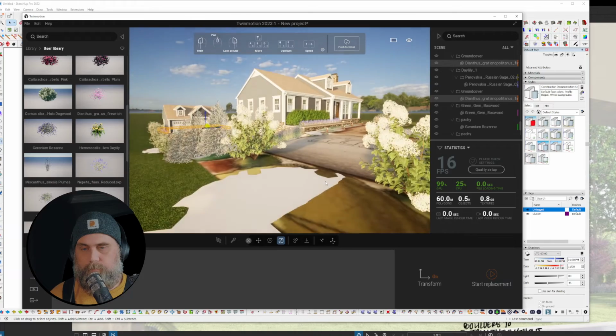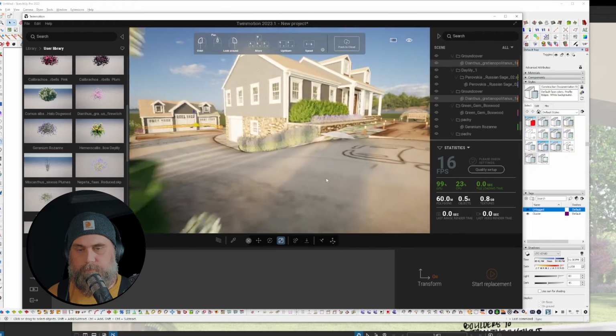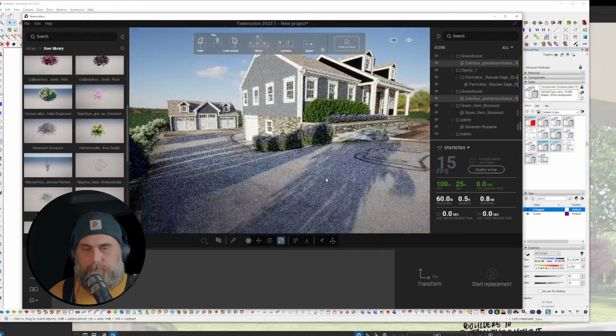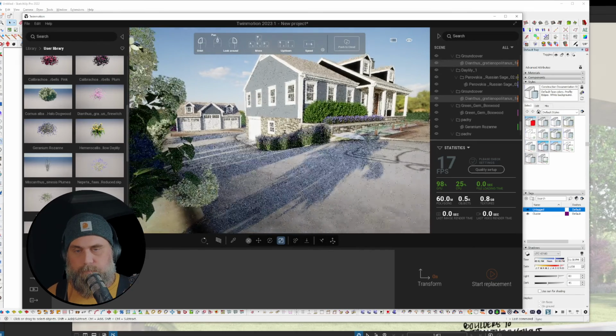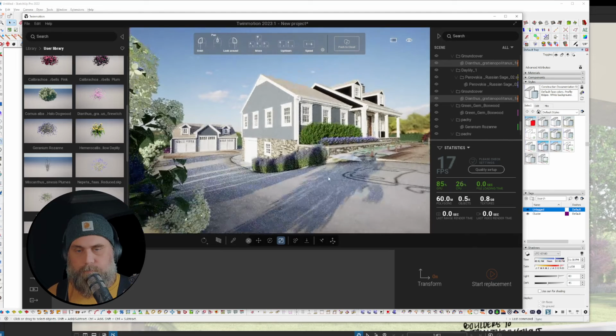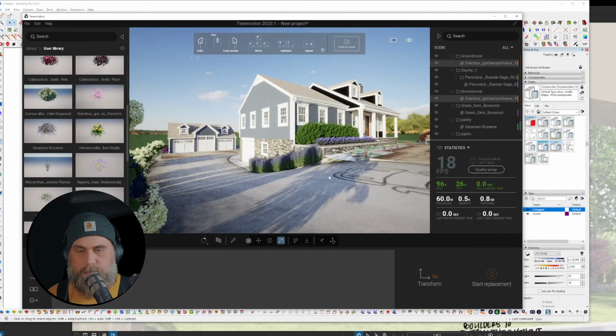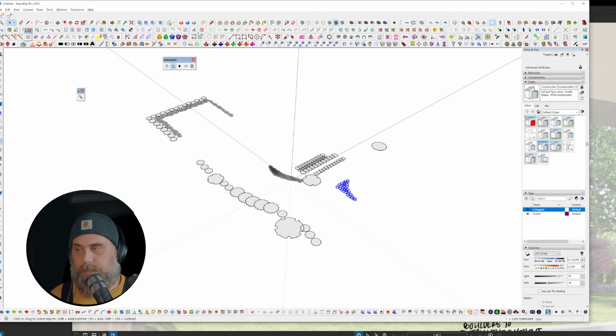Whoops. So I think that kind of explains basically how things work. Let me get back here where the camera's working again.